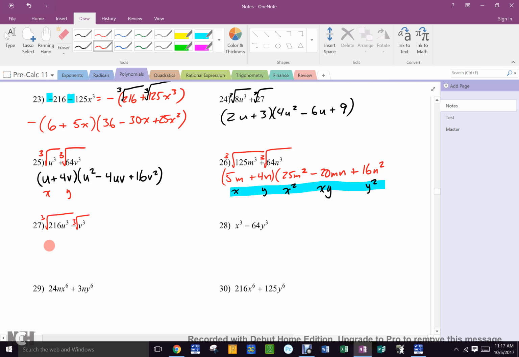Now, ladies and gentlemen, if you don't have your cube roots memorized, then you've got to check if these are perfect cubes, right? Like you'll notice I'm not checking any of these because I know the perfect cubes up to 10, up to 1,000, okay? But that's only because I practiced so much. You may need to check with your calculator if these are cube roots. Cool? Okay.